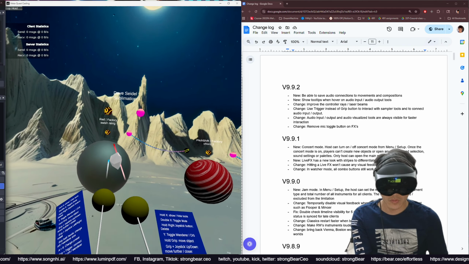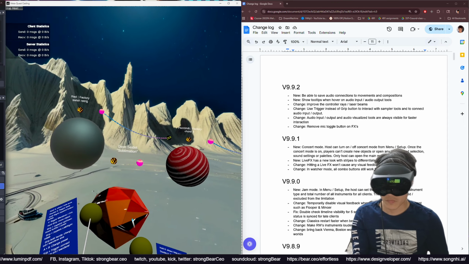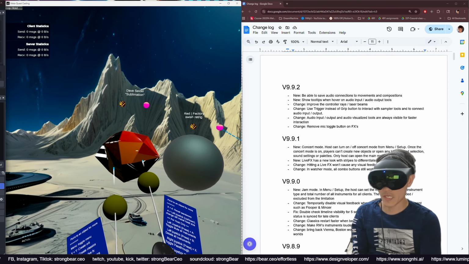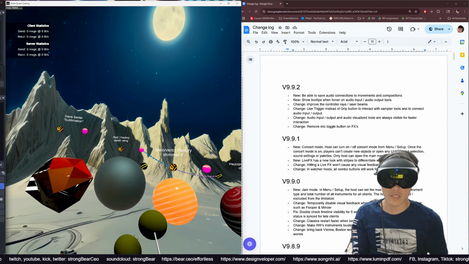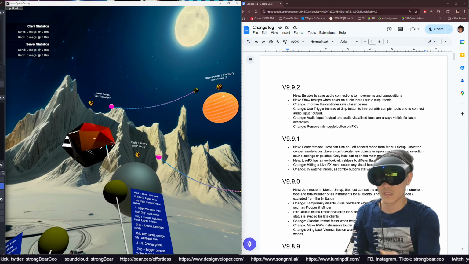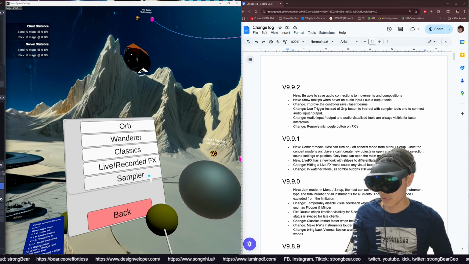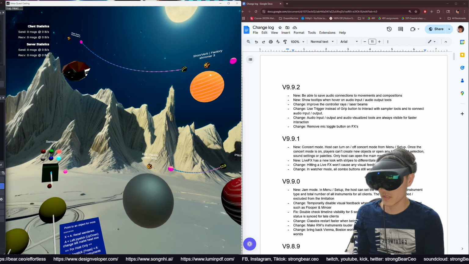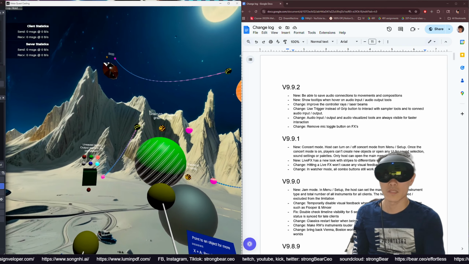Similarly with other objects like this classic, you could always connect the output of that to the input. Like the sampler, same thing, connect.